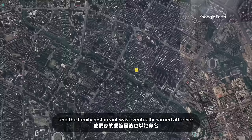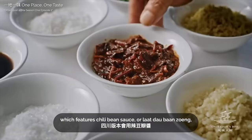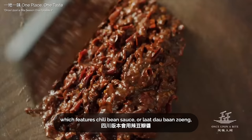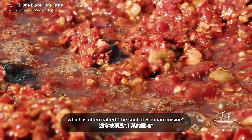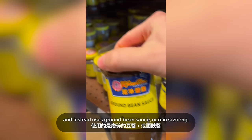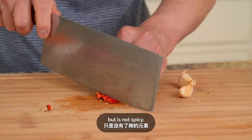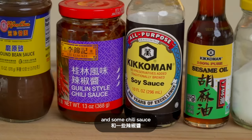There are a few differences between my dad's recipe and a more traditional Sichuan version, which features chili bean sauce, or la dao ban zheng, which is often called the soul of Sichuan cuisine, and includes fermented beans and chili peppers. It also often includes the signature Sichuan peppercorns, which create a spicy, numbing sensation in your mouth. My dad's Mapo tofu is more of a Cantonese homestyle version and instead uses ground bean sauce, or min si zheng, another fermented bean sauce which serves the same purpose as chili bean sauce but is not spicy. Instead, we're adding dried chilies and some chili sauce to add just a bit of spiciness to our liking.